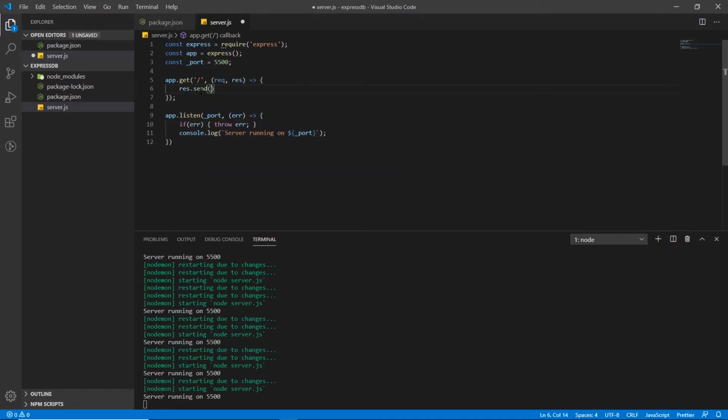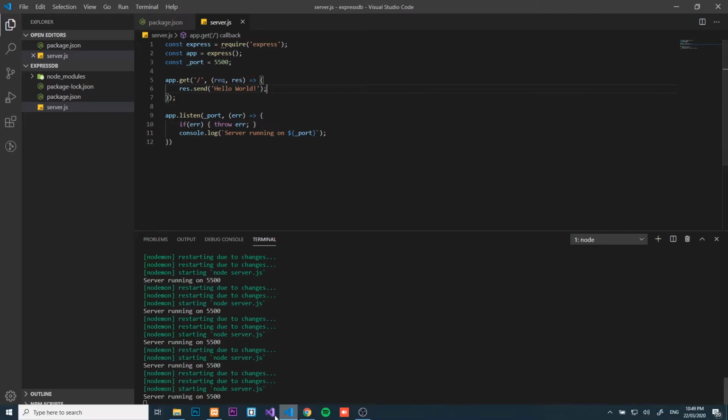So what we're doing is we're sending something that the user may see. So we can type hello world for now, and then that's it. So hello world. Okay, so that's the basic way of handling routes in our server.